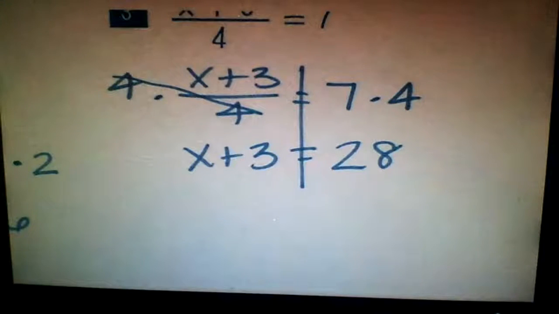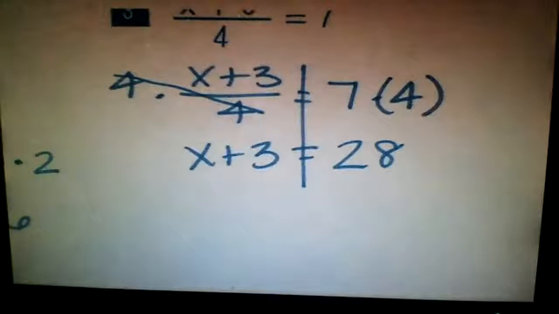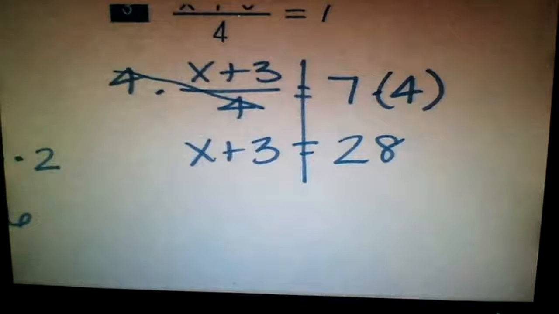So remember, this is division. When you see this line, we're dividing by 4. So when I cross over that line, I have to do the opposite. The opposite of division is multiplication. Does that make sense? If you prefer to not put that dot there, you can always go like this, and that means multiplication too.